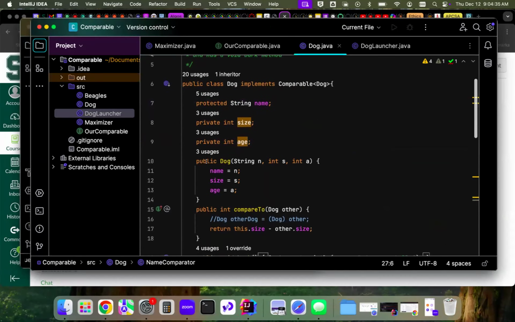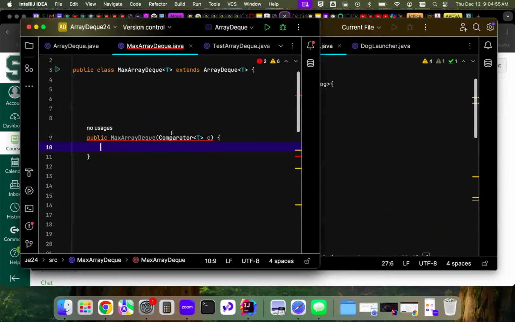Well, if I have Dog(String s, int a), what do I do right here? I store it. I make an instance variable for it, and then I pass that parameter to the instance variable, right? So what does that look like in this case? How could I do that here? Apply what we know.